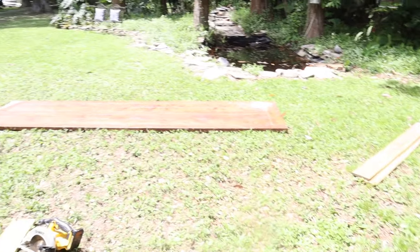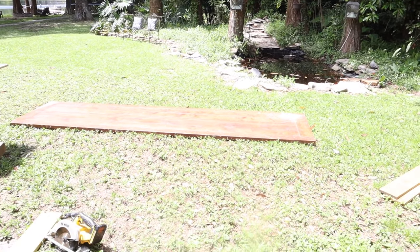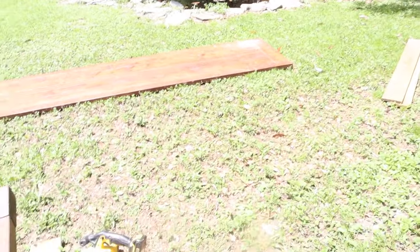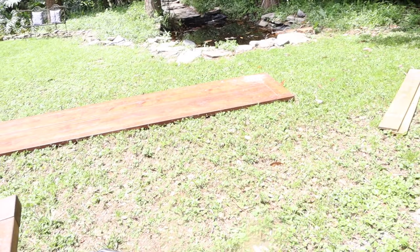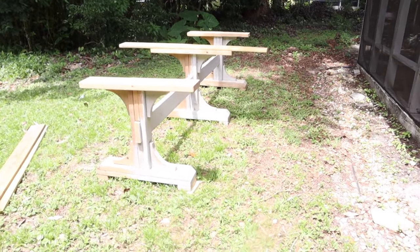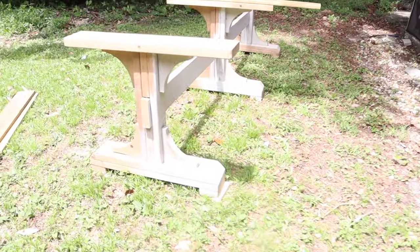You see there's one of the tops. It's 11 feet long, but only like 32.5 inches wide so that they could sit side by side most of the time on my patio, and then at Thanksgiving take them out and make them long way so that I could seat about 27 people. So anyway, there's the base, and as you see, I never really finished staining them.